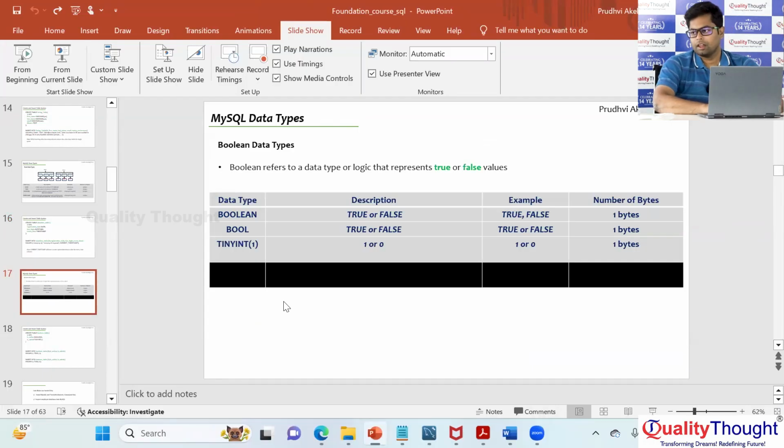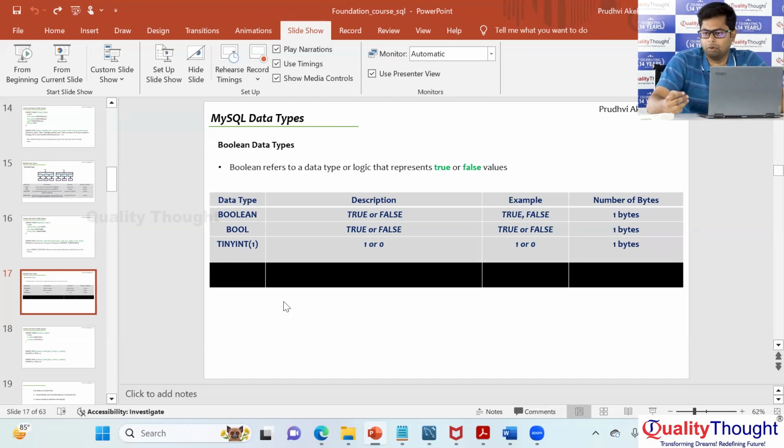Okay, the Boolean. This is also one of the important data types. So what is a Boolean? The Boolean always represents either true or false. That means whenever you define a data type as a Boolean for a particular column, you are telling that column will hold either true or false at any point in time. The value would always be true or false. It will take exactly 1 byte. True will always be represented as 1 and false will always be represented as 0.